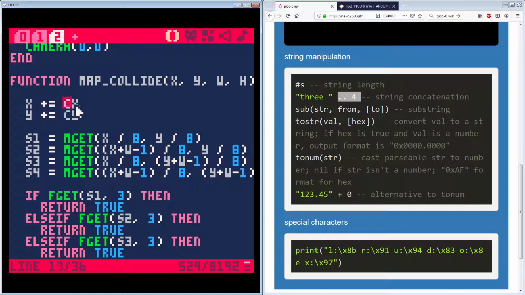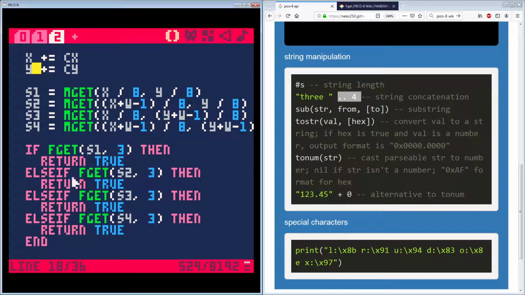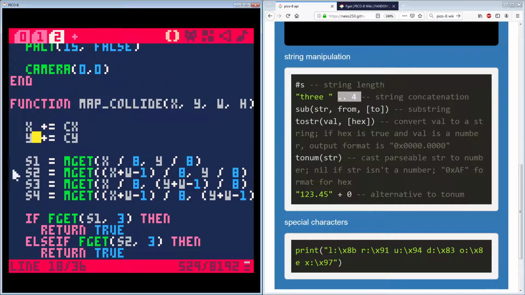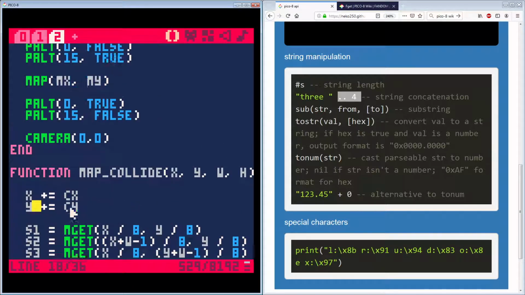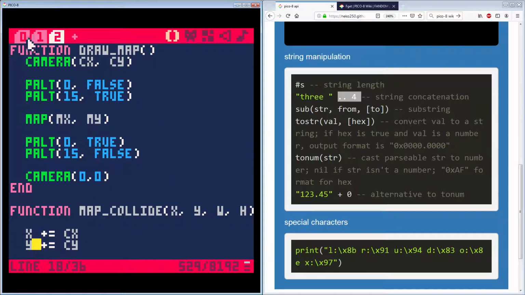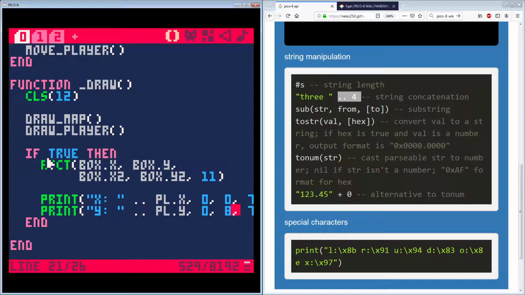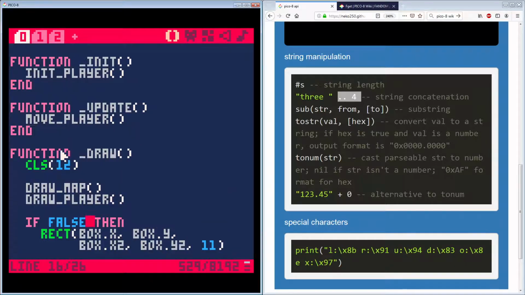So this is really what the camera does. It offsets all the equations. By modifying this before we do our math down here, we can do what we would have done by trying to set the camera. It would have saved us some time, but it is what it is. Go back over here. Let's turn off our debugging. Save that as tutorial 3.